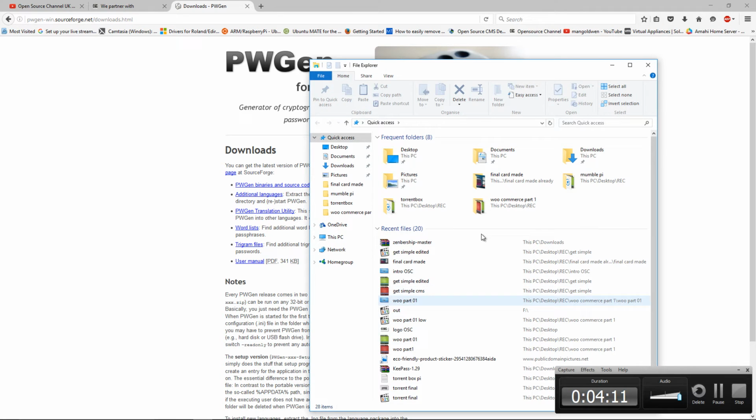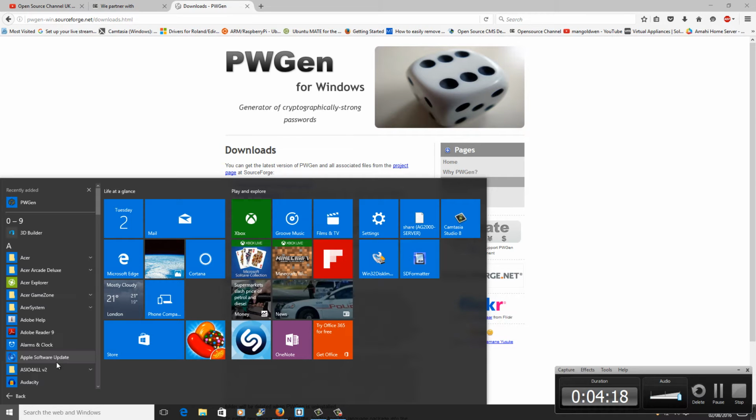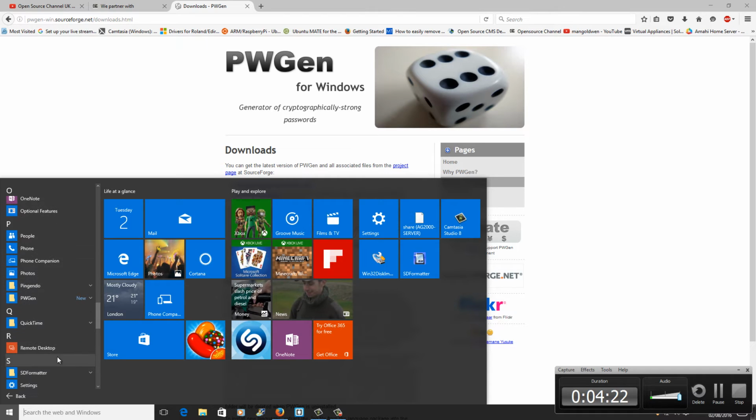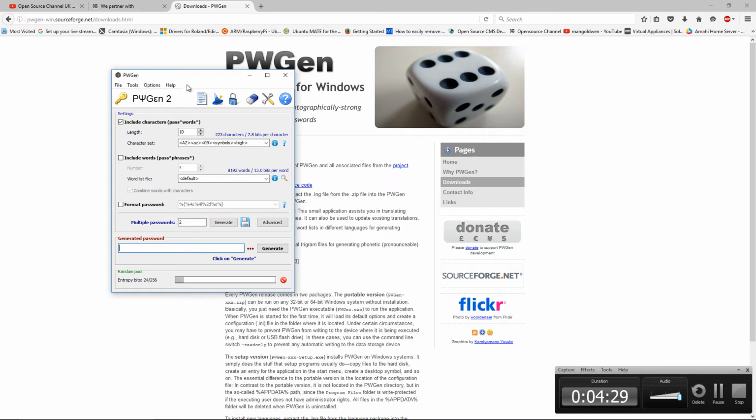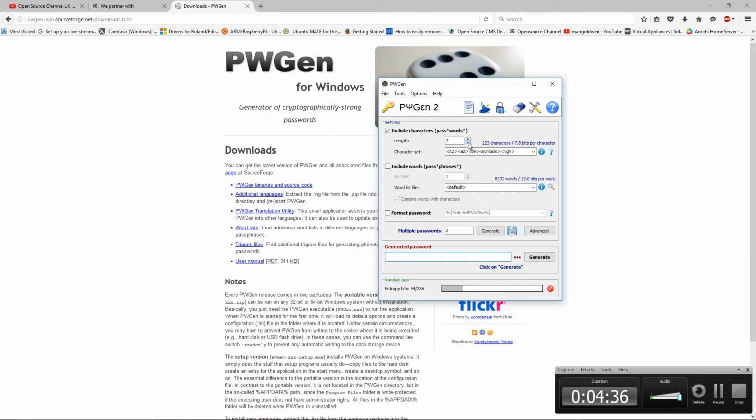Let's find it. We don't want this one here. Apps. Yes, Windows 10 is something I don't really like, but here we go. PWGEN, and I'm going to click on PWGEN. It's a very little program. Now, for logins, I like to create something with 6-7 characters, and it says this is for password, but I like to do it for logins as well. What I do is I just use A to Z, and I'm going to remove the numbers. I'm going to generate only one password. I'm going to click here, generate.